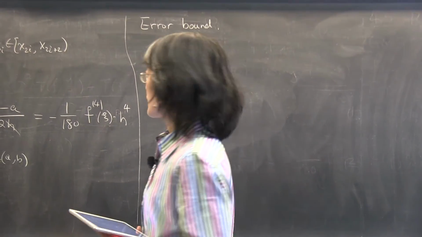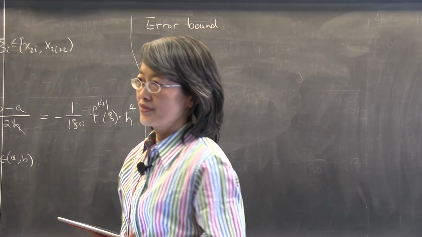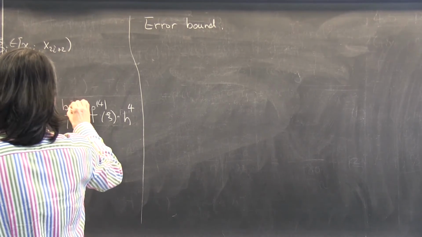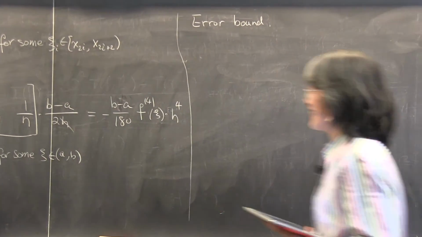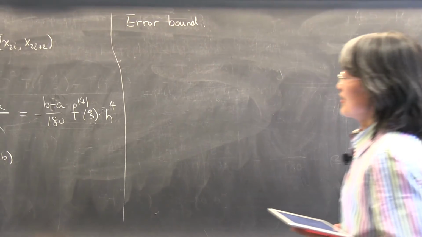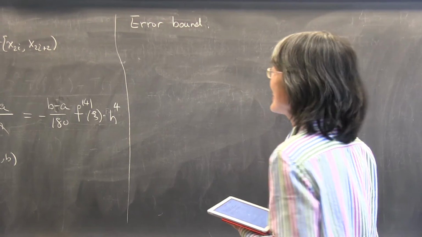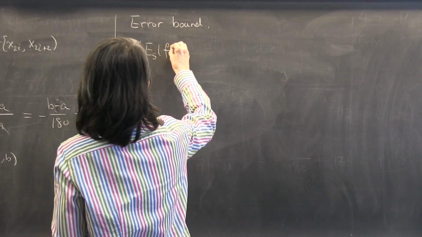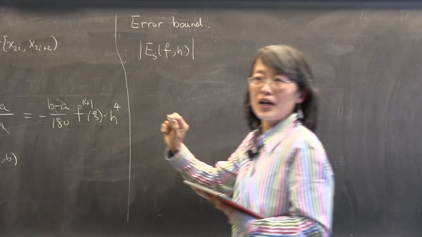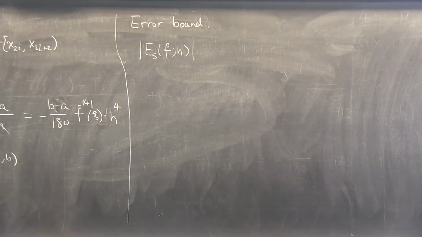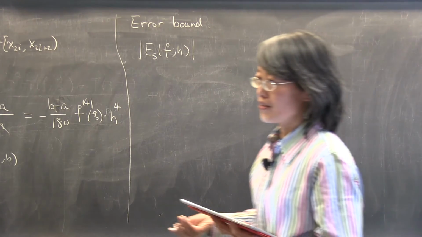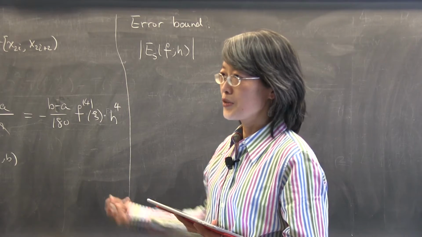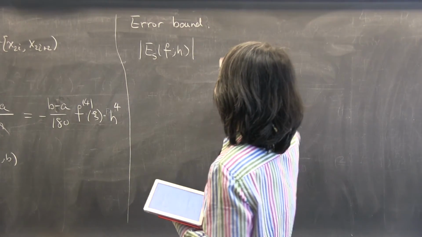Question? Where did the b minus a go? Oh, I don't know. I threw it in the garbage. There's a b minus a, of course. Thank you. Okay. You okay? So we take the absolute value of the error. You know, if you try to talk and write at the same time, either you say lots of funny stuff or you write lots of funny stuff, because it's hard for your brain to keep track of 2 things, really. You should try it. Oh, I don't want to. You should.